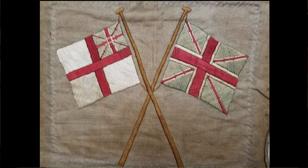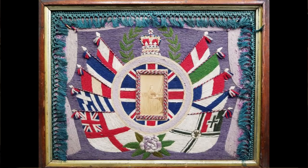Unfortunately for vexillologists, woolies that only contain flags are more modestly priced. This particular wooly is from the late 19th century, as it features the flags of the various European powers, including the United Kingdom, Germany, France, and Russia, who were all on reasonably friendly terms at the time. It also has a portrait photograph in the center. While photos were relatively unusual in woolies, they reappear later. This one includes a photo of a seated lady, very likely the mother of the sailor who created this piece. One can imagine the pride the boy had when he returned home and presented this gift to mom.